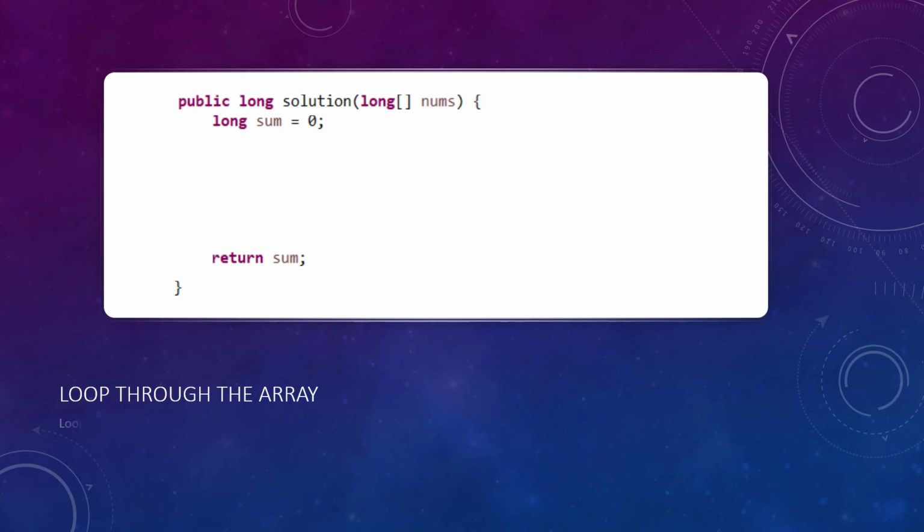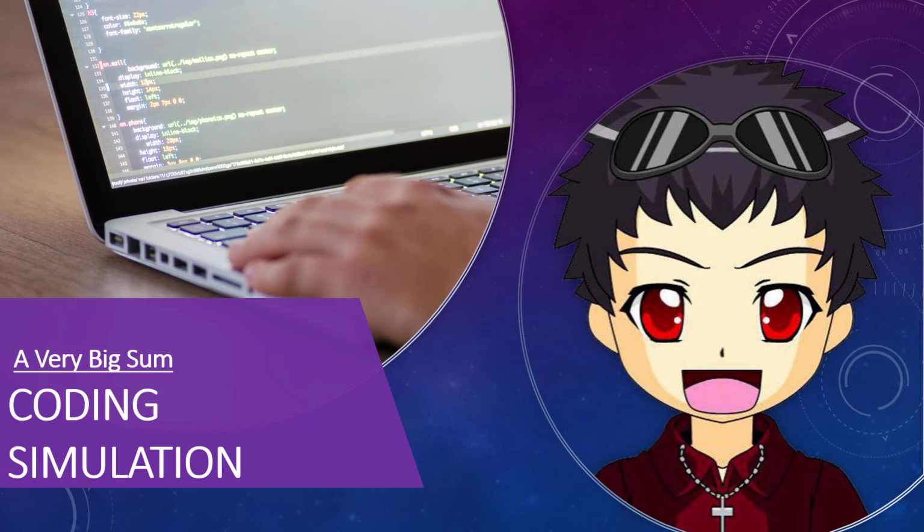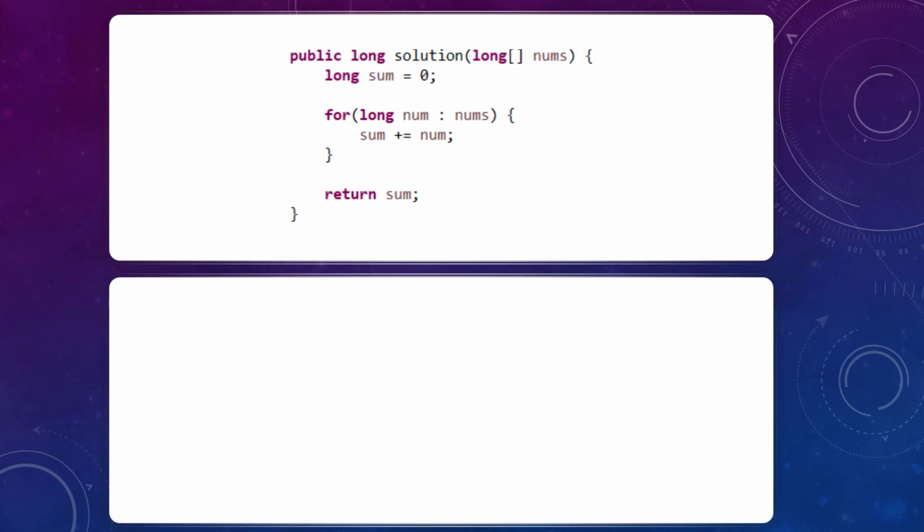And then we have to loop through the entire array. This is a for each. If you don't know how this works, it's quite simple. It will go through one by one on each of the elements of the array. I will be showing you later how for each works. So here is a for each, and it will go through like this.